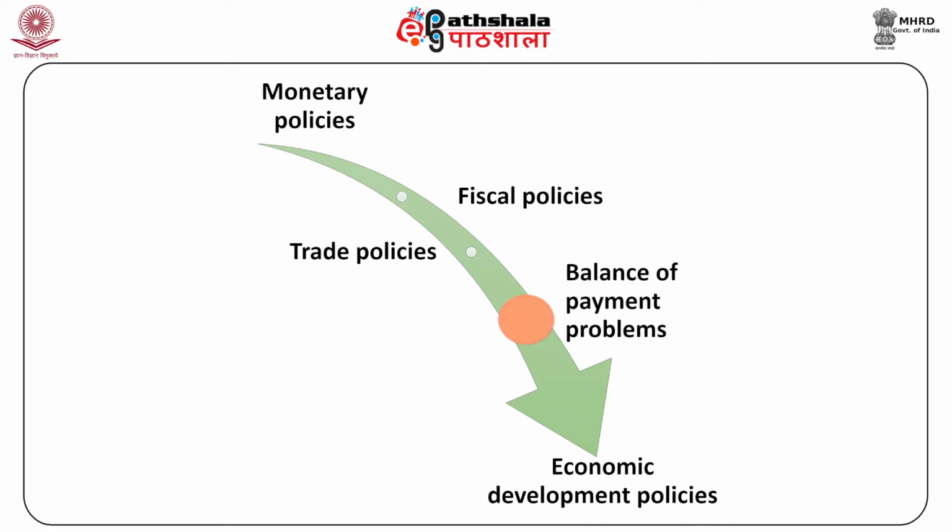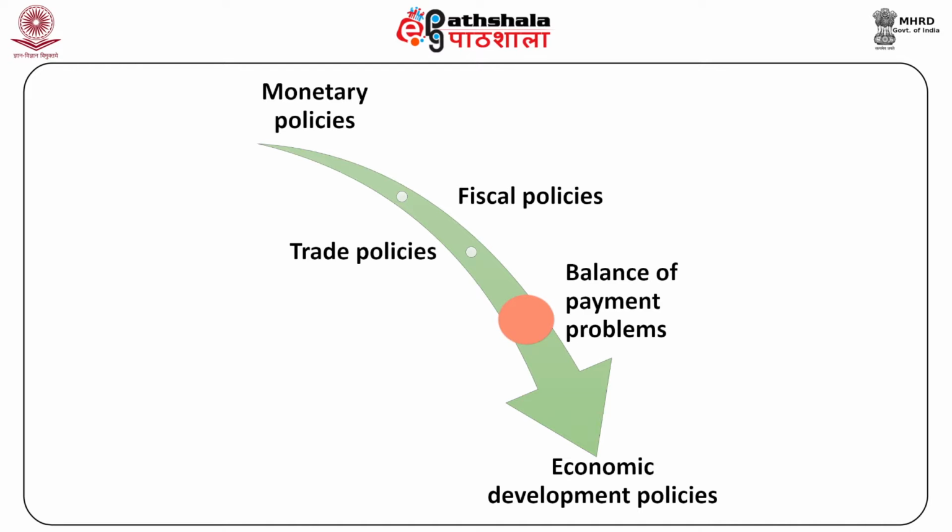Balance of payment problems. Through repatriation by MNCs, there is always a high pressure on the much needed foreign exchange resources. The outflow is in the form of management fees, royalty, etc. And this puts pressure on the balance of payment. On account of this, balance of payment position of a country may become worse.